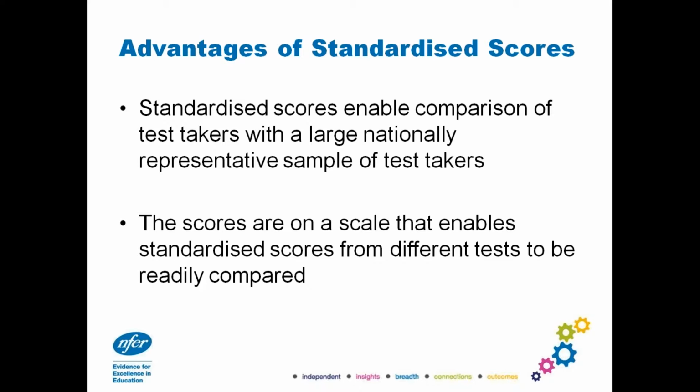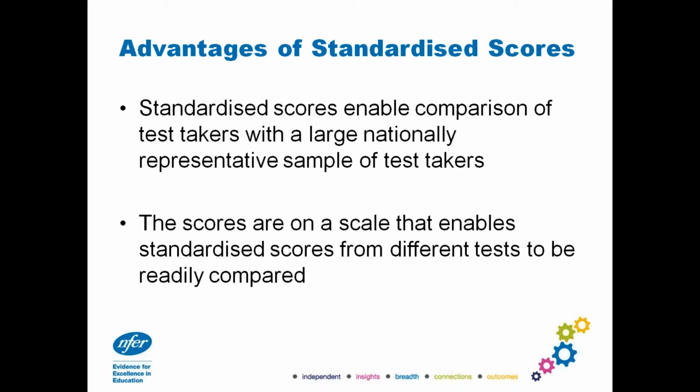Also, standardised test scores can be readily compared. You can compare performance on different tests on the same scale. This means that it's easy to compare results, say, for a pupil on a Year 5 maths test with those on a Year 5 reading test, as the scale on which they're being reported is the same. This can be really useful, and we'll give you an example of how you might make use of that data later.